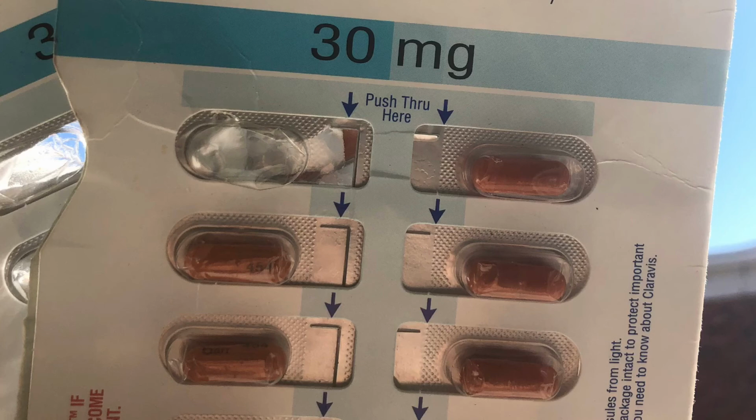The medication comes in these foil sleeves you'll see here. They're a little hard to get out of there, so sometimes I encourage patients to just do it all in one sitting, get it out and pop it into a bottle. But then you have to worry that someone in your household may open those medications, if they're of childbearing potential. But if you live in a household without any childbearing females, then I encourage it just to make it easy for you. That way you don't miss taking your medications.